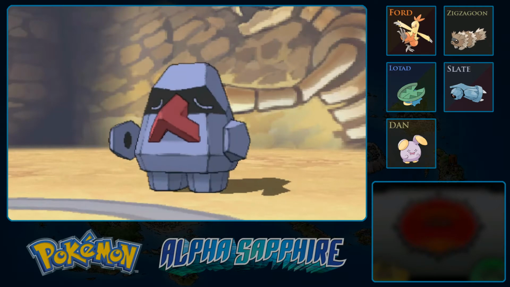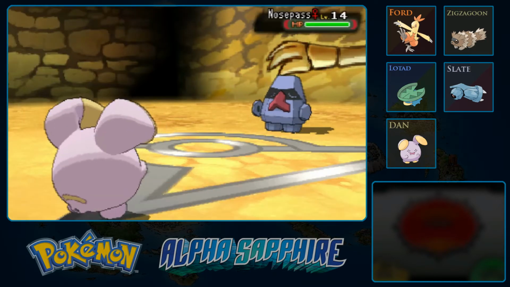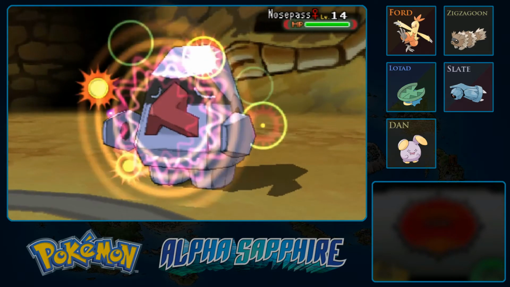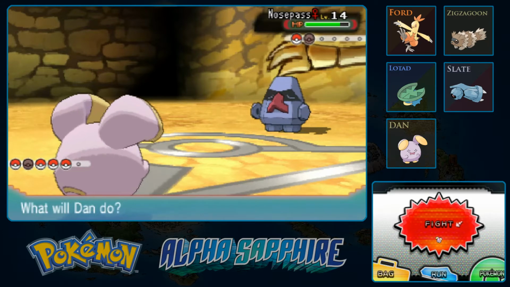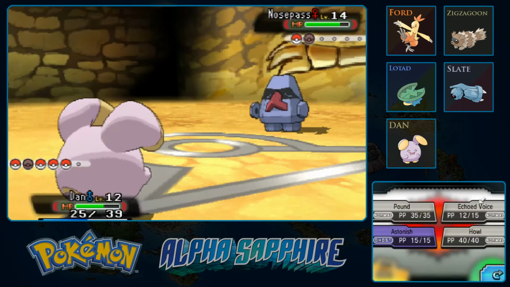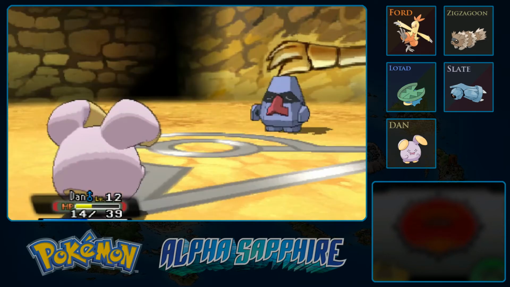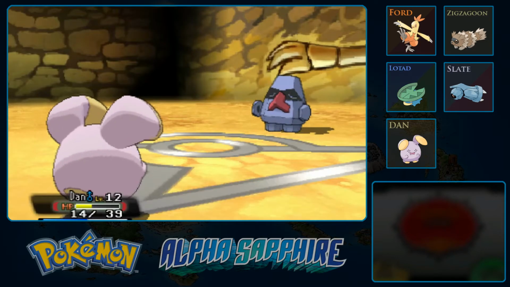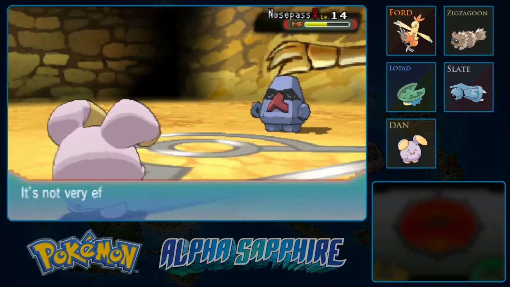All right, and it's going to use Harden, which is actually not very smart. For an A student, or a top 4 class student, she's not being smart, because she's seen me using special attacks. So why would you use Harden? Wow, that did nothing. So maybe Nosepass, unlike Geodude, might have a decent special defense stat. I'm not really too familiar with Nosepass and its stats. And it only used Tackle and not Rock Tomb or Rock Throw. Yeah, that's disappointing she's not being smarter than that.